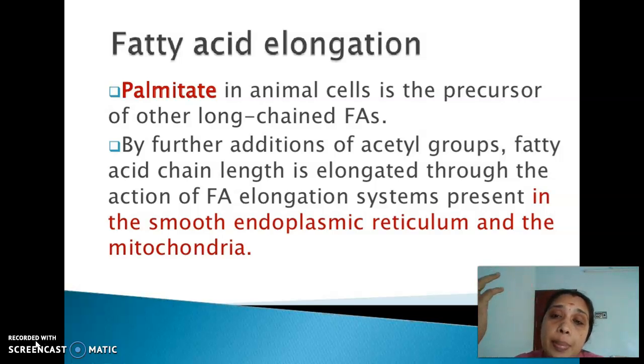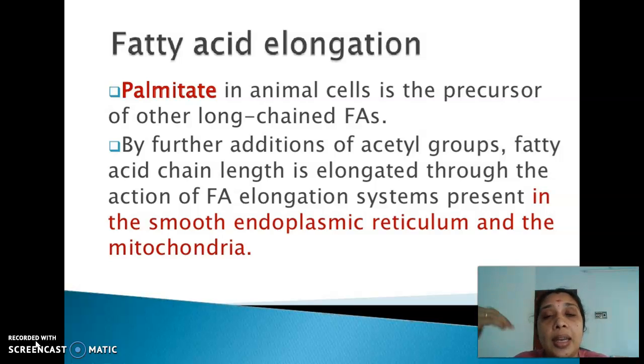So where is the chain elongation happening? It is happening in the microsomes, or smooth endoplasmic reticulum. So this is microsomal chain elongation. So there are 3 systems of fatty acid biosynthesis. The extramitochondrial system ends up in the formation of C16 fatty acid, that is palmitic acid. Once the palmitic acid is formed, the elongation is carried out by another mechanism known as microsomal chain elongation. For that, this cytosolic palmitic acid will move slowly towards the microsomes, and in the microsome there is an elongase system. There are enzymes to carry out chain elongation.